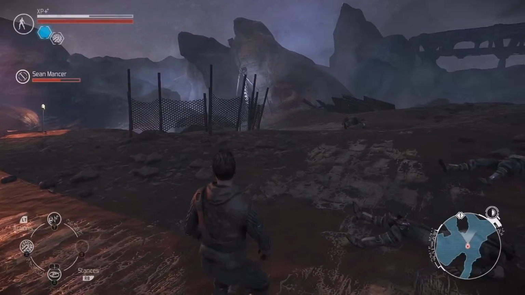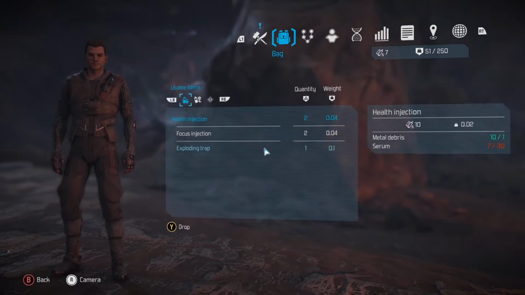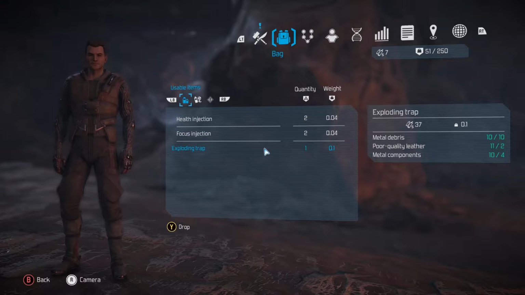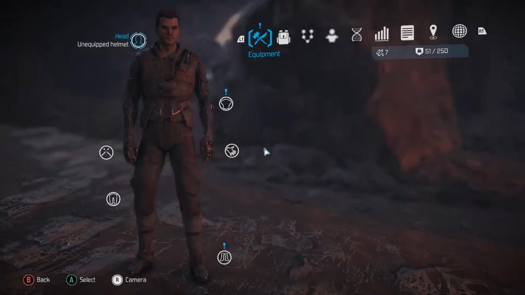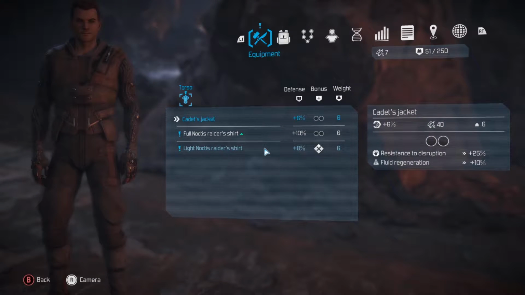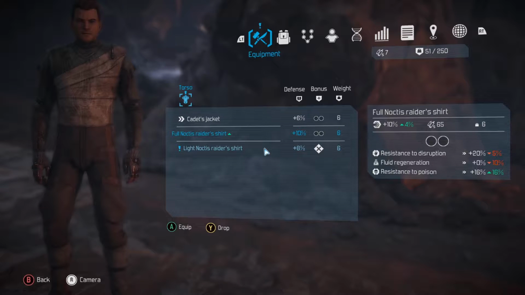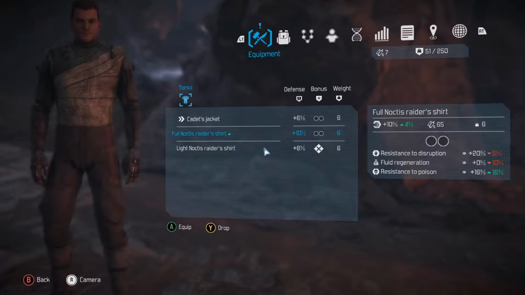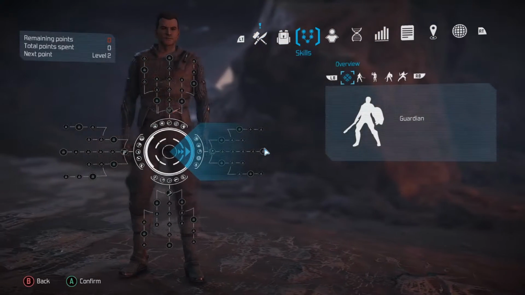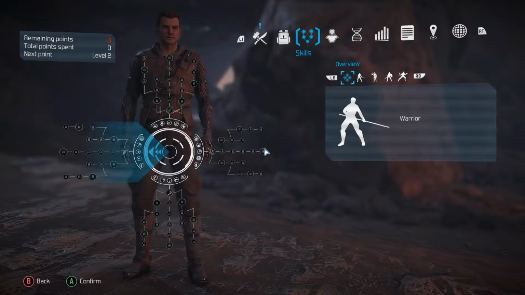How can we open the inventory? Equipment. Item already equipped. Health injection. Focus injection, exploration trap. Components. Okay, so this is the item we have equipped. I don't even know if this is better. I don't think it's better. Yeah, I don't think it's better. Holy shit, how many skill trees are there? Apparently there's also a skill tree for every fighting stance.